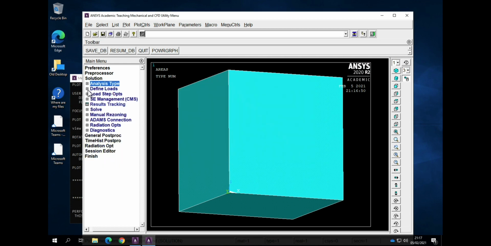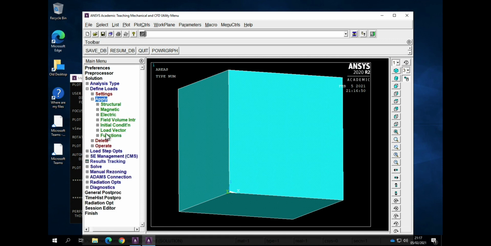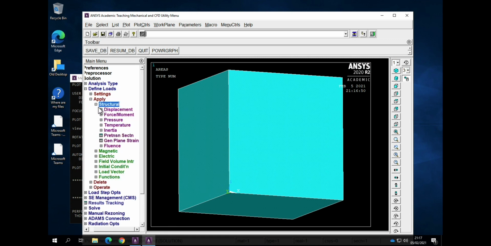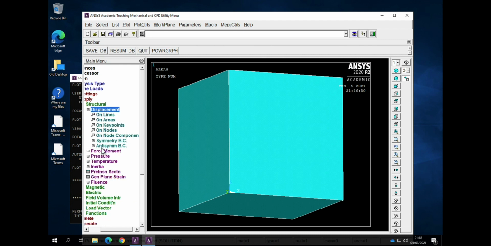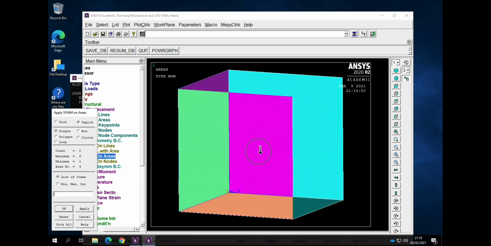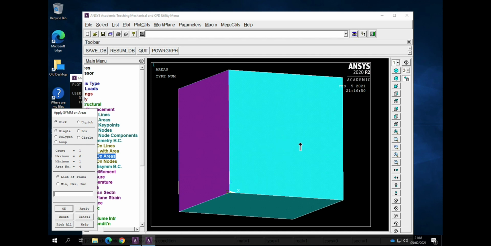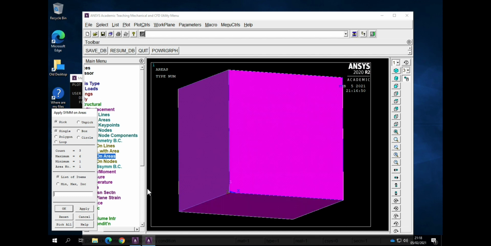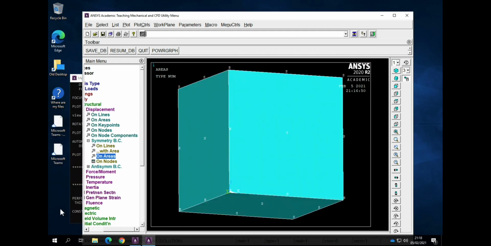We're going to define our loads, we're going to apply our loads. So let's do the symmetry first. So it's a structural displacement, symmetry boundary conditions, and we can do that on the areas. So just on these three areas. That's good. So on those three areas, I'm going to apply a symmetry.